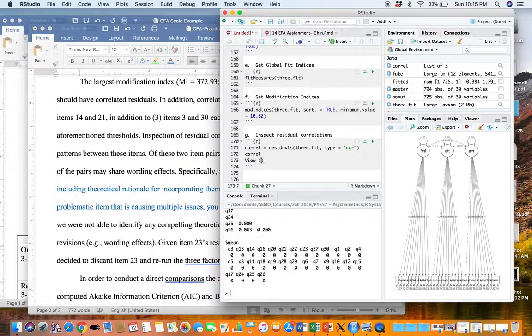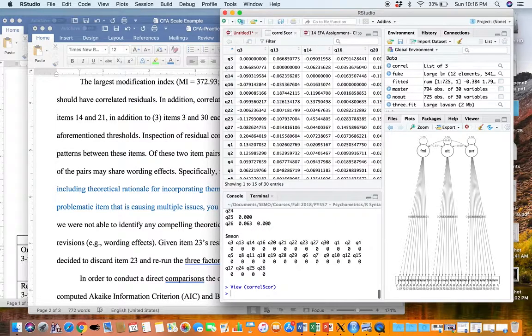So view correl. So we're picking the correlation in this correlation table. So this is all nice, and so you get the residual correlations right here.